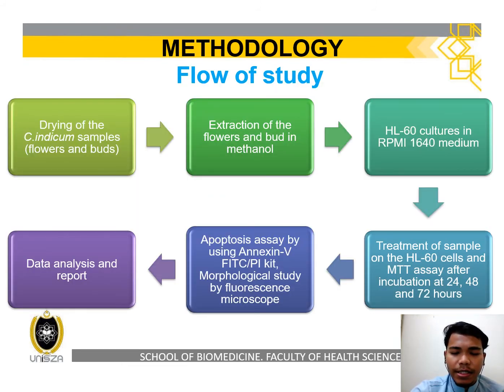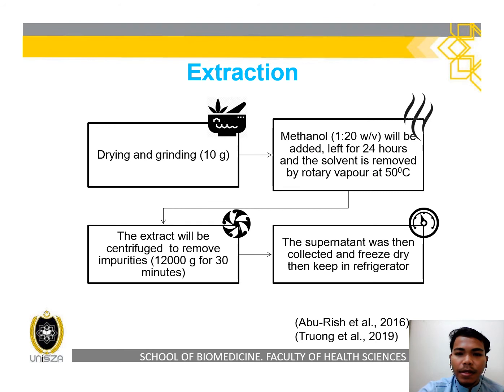So methodology, the research design that will be used in this study is experimental. The flow of the study is just like in this flow, from drying, extraction, culturing, MTT assay, apoptosis assay, and also data analysis. So the extraction will start with the drying of the samples, and then we are going to add the solvent, and then removal of solvent by rotary evaporator, and then we are going to centrifuge the crude extract to remove the impurities, so that we can freeze dry the extract and then keep the extract in the refrigerator for further use.